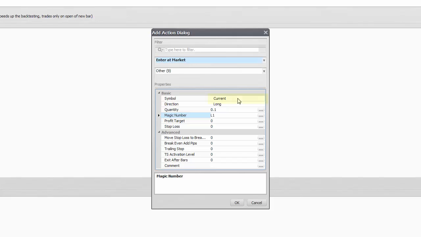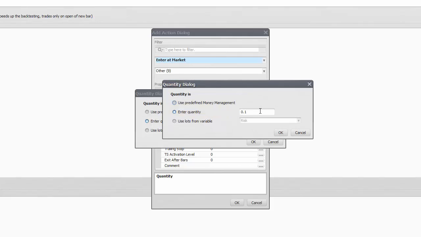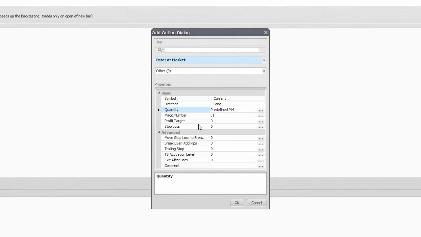Specifying the symbol gives you the ability to create correlation strategies, for example, but most of the time you will put an order on the current chart you run your expert. Quantity, as we learned earlier, can apply a flexible size based on the risk percentage you set in the money management section, or can be set as a fixed number. While there are no formulas available from here, know that by connecting to a variable, you can modify that with a separate rule, as we will learn along this section.